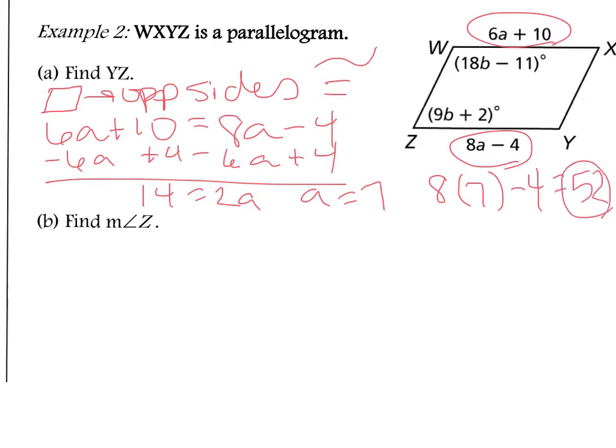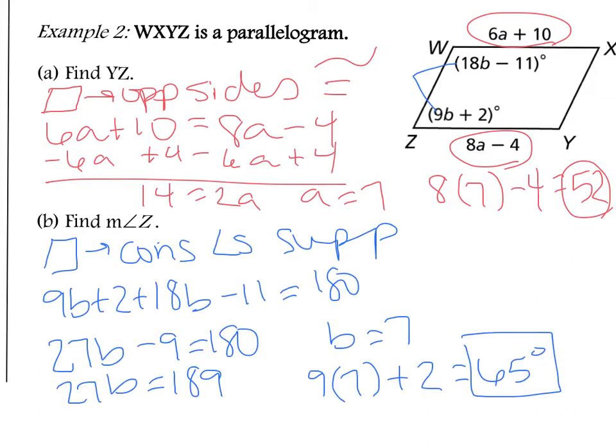All right, I'm going to pause here and y'all do B, and then we'll see if we match. Okay, so here's my B. In a parallelogram, notice why we don't get to use symbols for everything, because that is a horrible symbol for a parallelogram. In a parallelogram, consecutive angles are supplementary. I know these are consecutive because they're right next to each other. They're not across from each other. So that means I'm going to add them up and set them equal to 180. So that is how I got this algebraic expression.